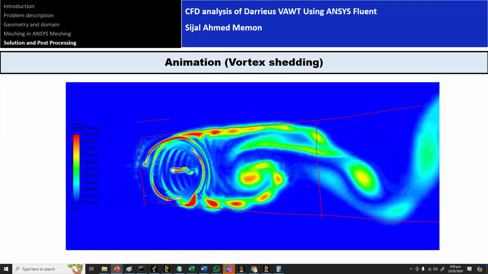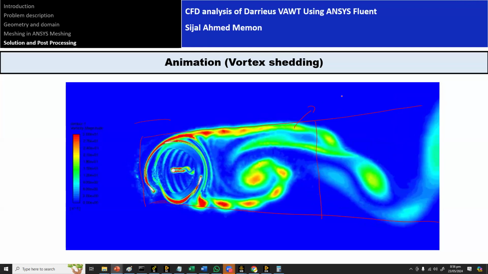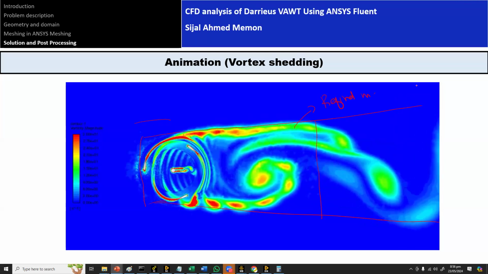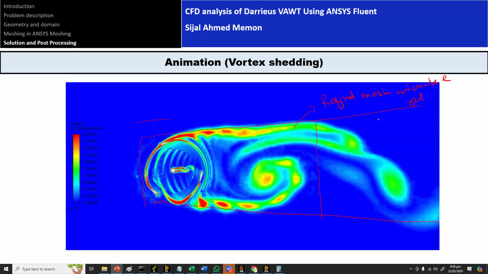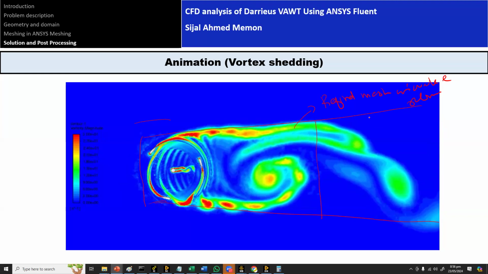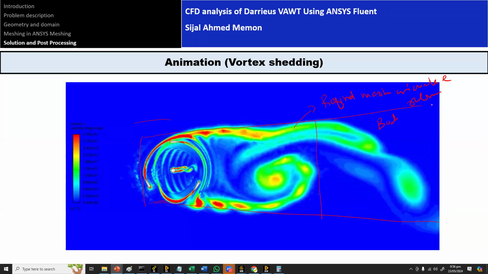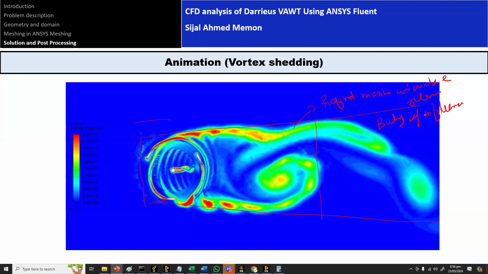So what I'm thinking is to put a region of refined mesh, but only in the region where we have the WEC. So refined mesh in the WEC region. That we can achieve with the help of the body of influence. So in short, this is the BOI.